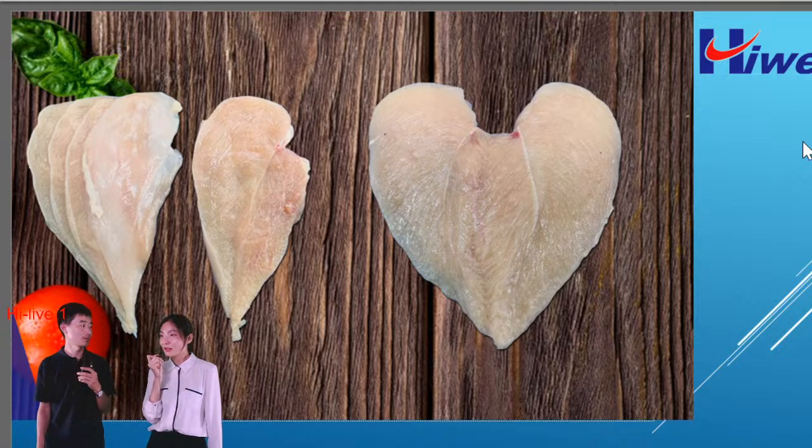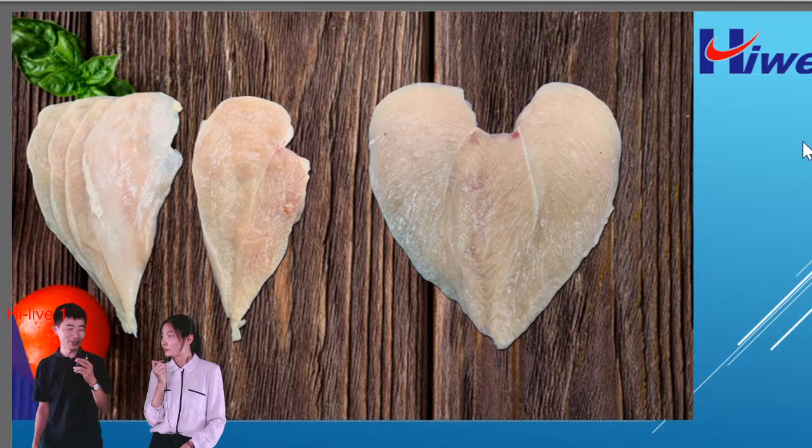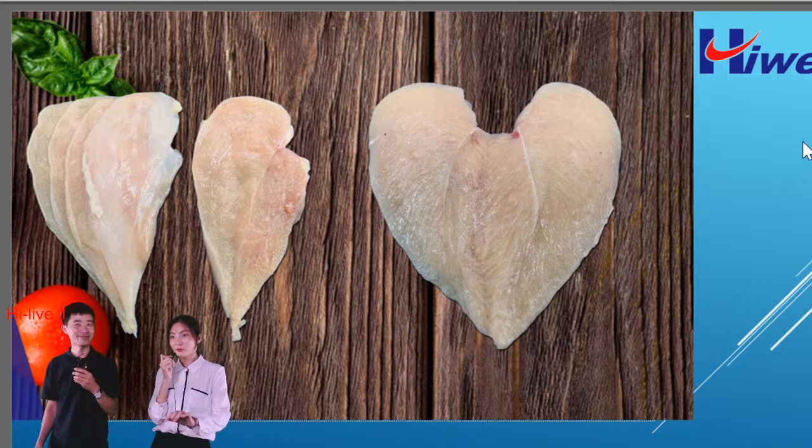Wow, it's so thin. So I think after achieving these thin pieces, it can be rolled. Yes, it can be rolled. For this thin product, you can inject some cheese or some vegetables. Yeah, I have a meat dish with mushroom inside, rolled with the chicken breast, then grilled. It's very yummy. Yes, very delicious.